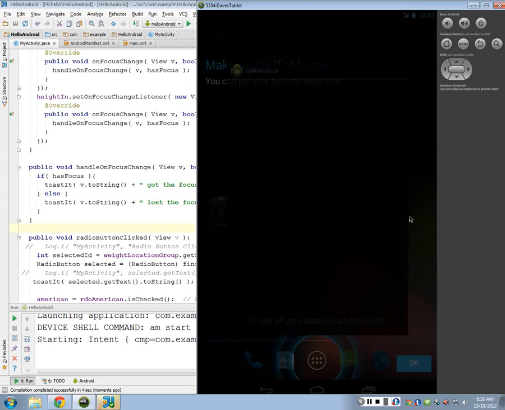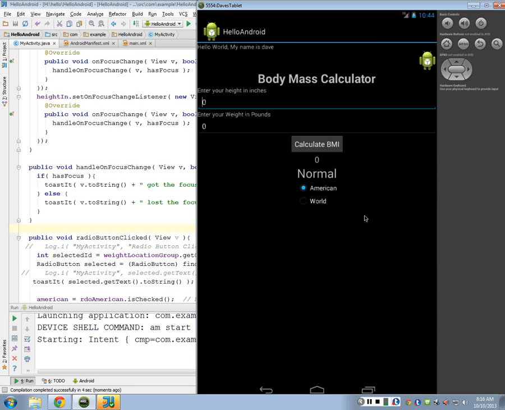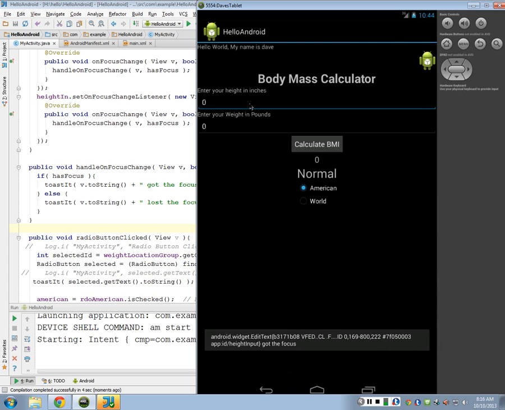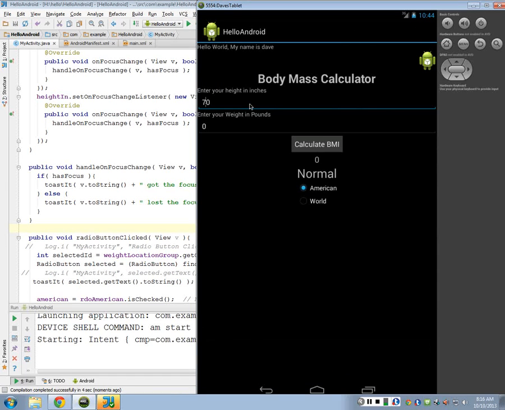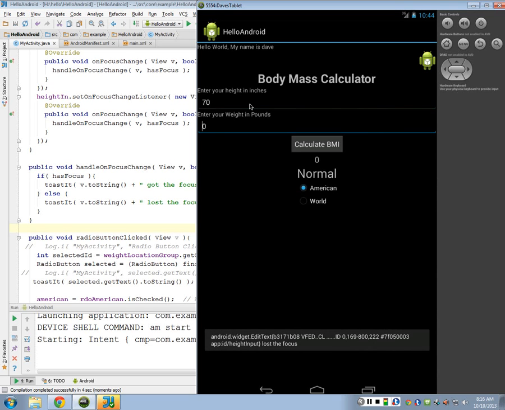All right, come on. Pretty speedy. So I'm here, I can type, I'm 70 inches, and when I hit tab, it's going to go to the next field, and I get at the bottom all of the information about that view as a string, and it says lost the focus. And this field got the focus.